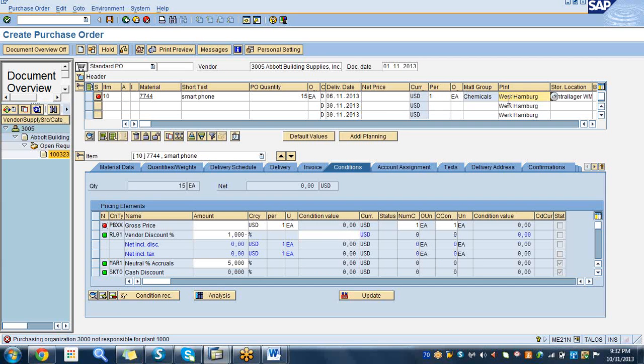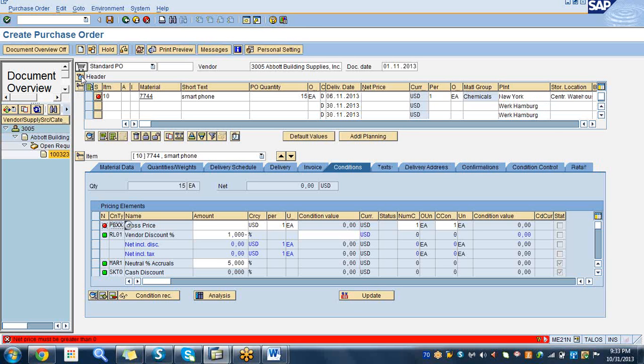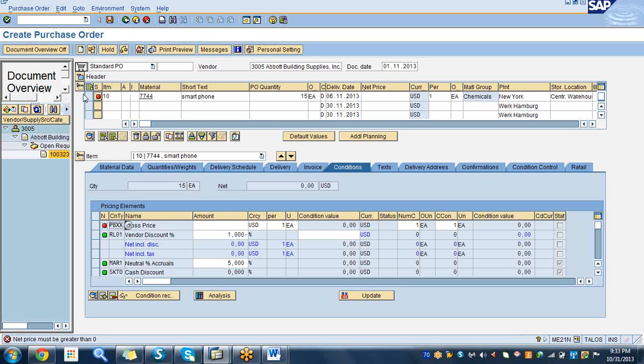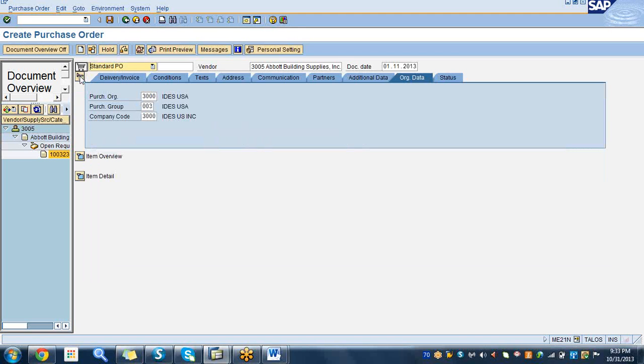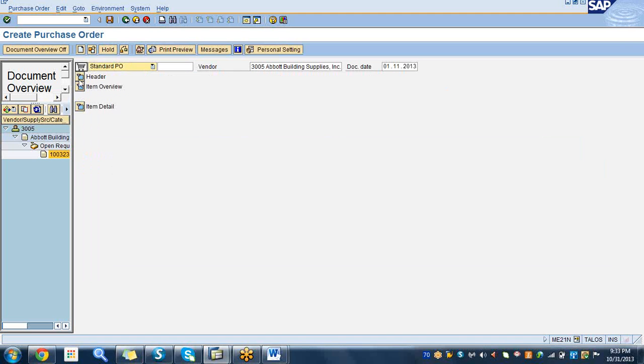First fix the plant. Right here you can fix the plant. Fix it, 3000. And you can go to header and fix the organization too. See this header? It's already fixed. Okay, so both are fixed.